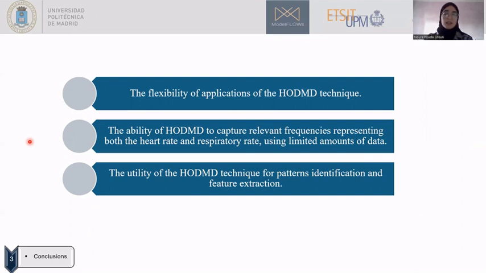And the last point is the utility of the HODMD technique as a pattern identification or feature extraction tool. As we've seen in the previous slide, the DMD modes, which we believe represent the patterns and features related to the different cardiac conditions, show more details and clearer features and patterns. And this will allow us to distinguish between the different cardiac conditions in an easy way.